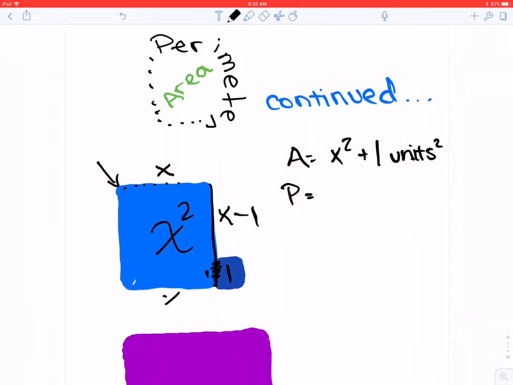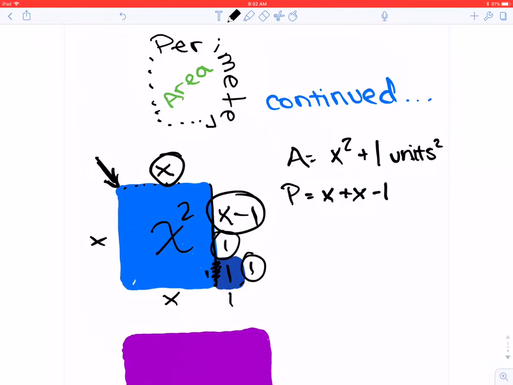Then down here we have an X and an X, but we have to remember to walk around our unit tile. So now I can go through and I can write out my perimeter, and I want all my students to write it out fully first. So again, starting up here at the corner, I have an X tile, and I'm adding an X minus a unit, so X minus 1. Then I have 1 plus 1 plus 1 is 3, plus an X, and an X. Oh, I gotta squeeze it in.